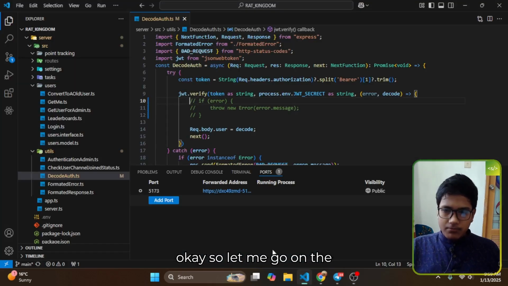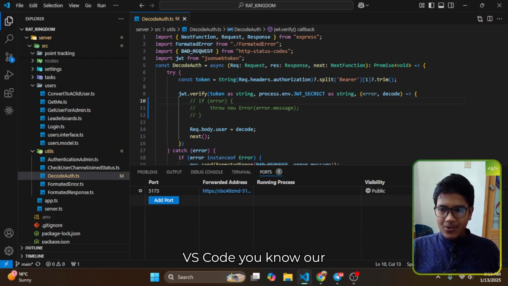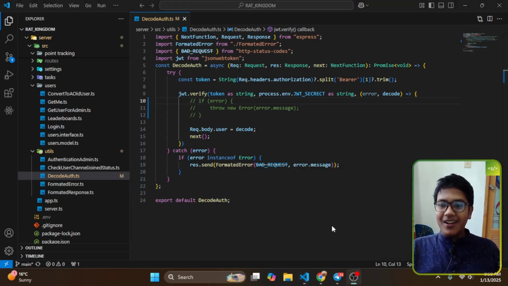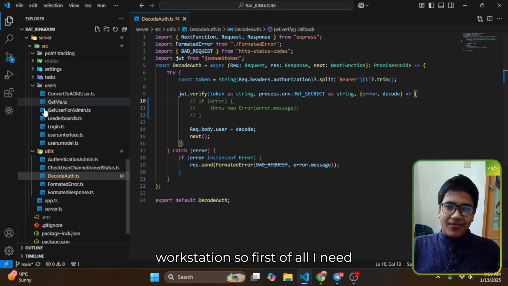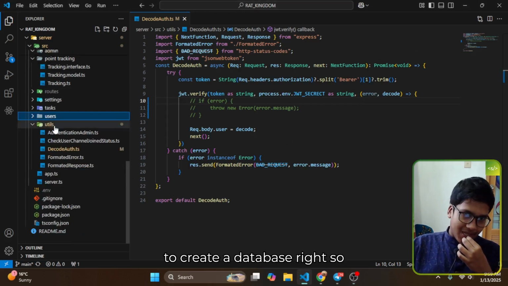Okay, so let me go on the VS Code, our workstation. First of all I need to create a database, right?